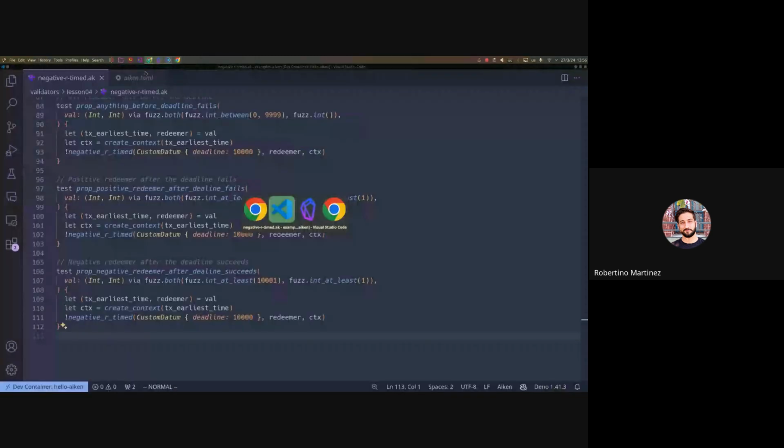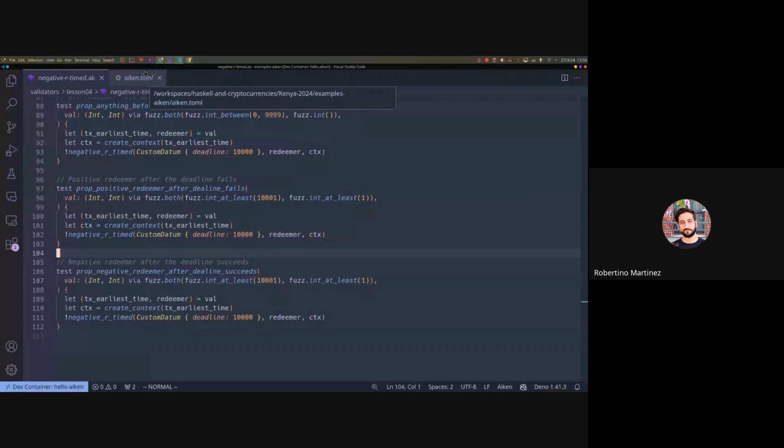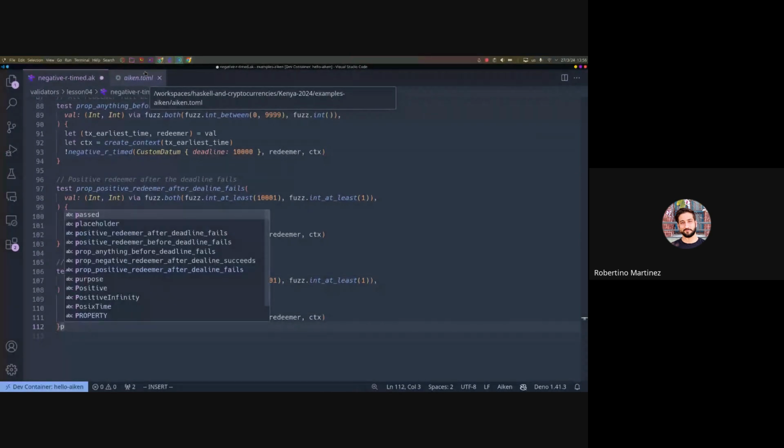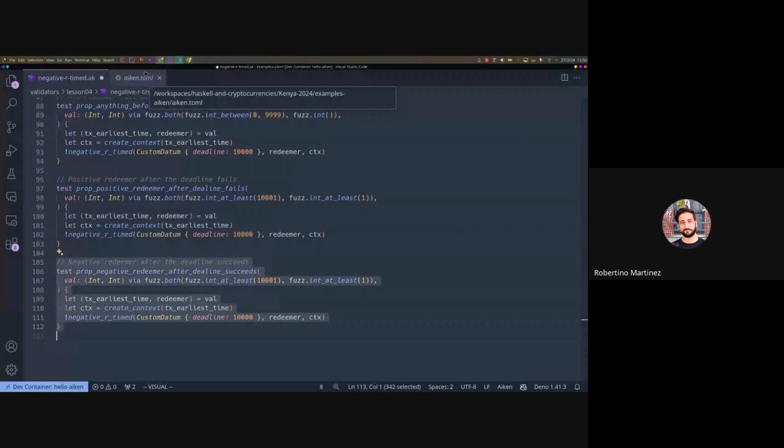So the deadline is 10,000, and we are generating numbers bigger than the deadline, so our transaction is going to be after the deadline for sure.